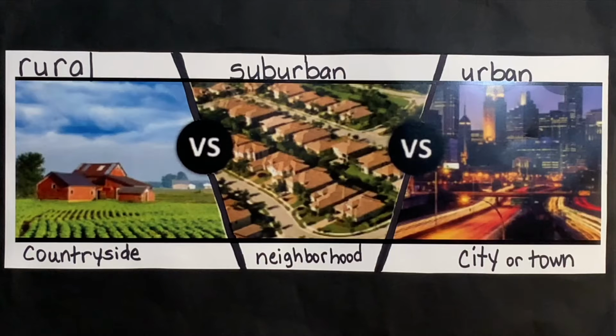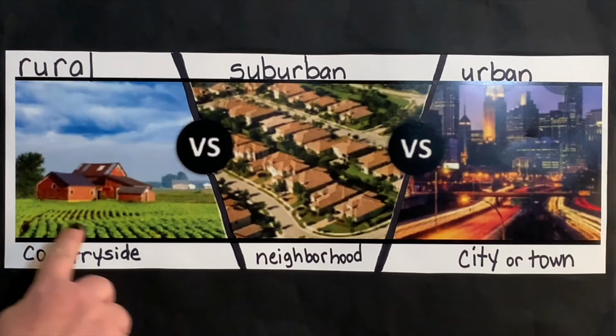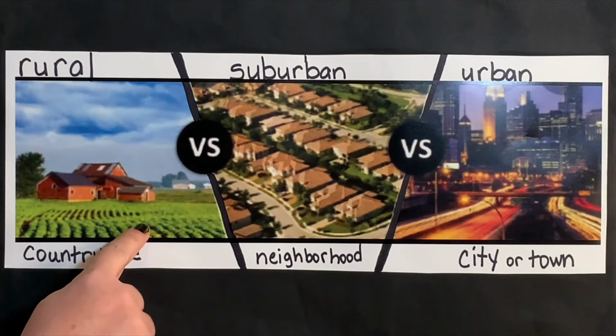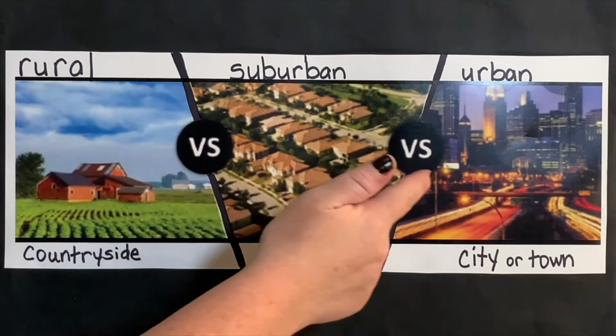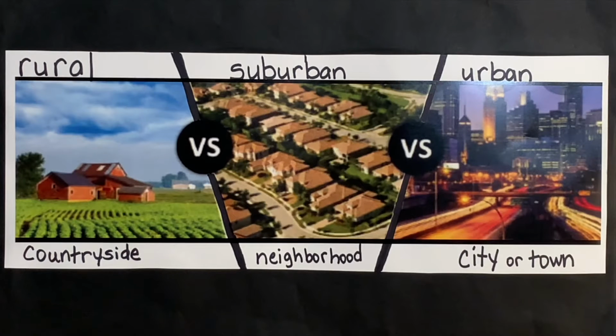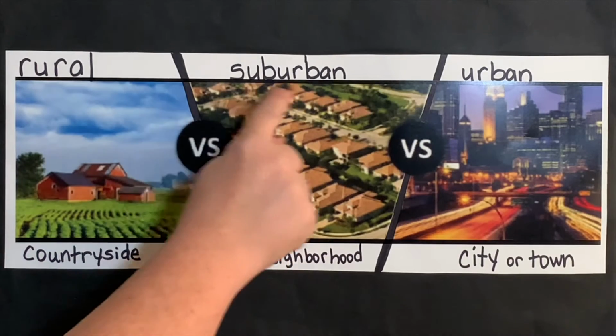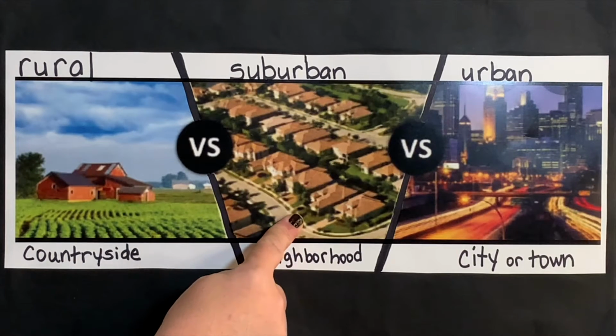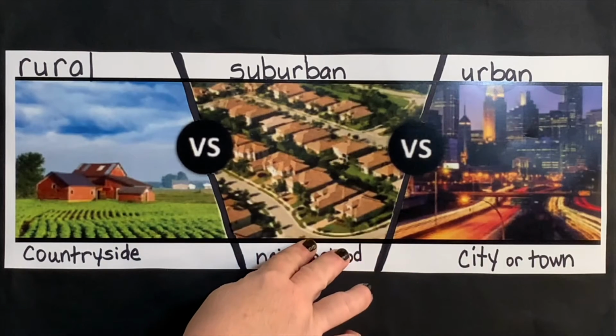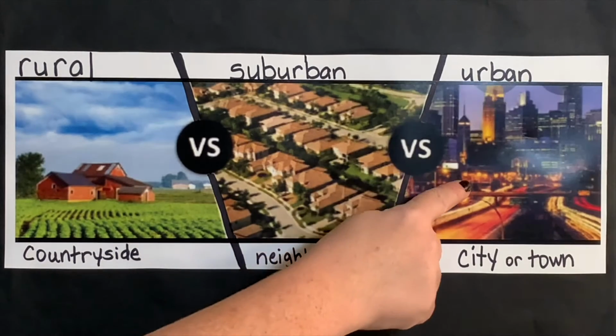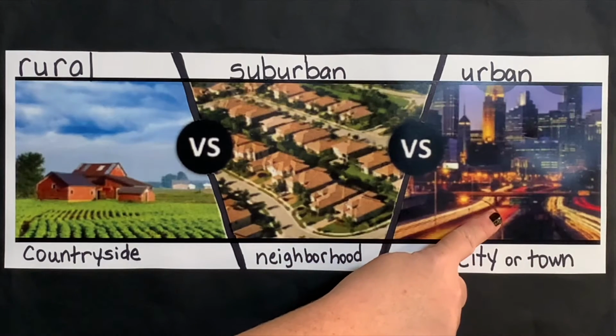Now, if you've been watching me, you will know that a community is a group of people living in the same area and they share what is in their surroundings. You can live in any of these communities, and you can go to any of these communities for your needs and wants. For example, I live in a suburban community. I basically live in a big neighborhood, okay? But I work in the city because this is where I need to go.